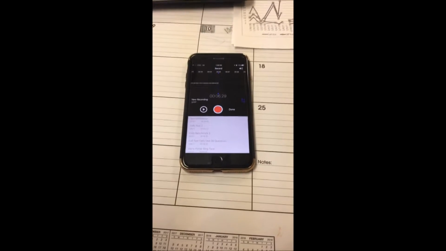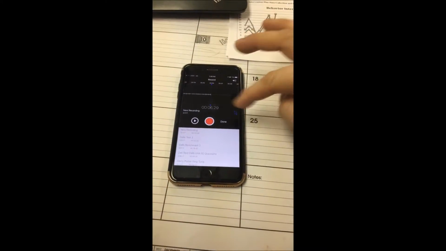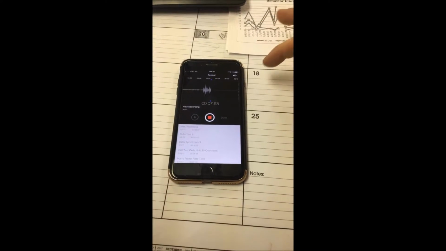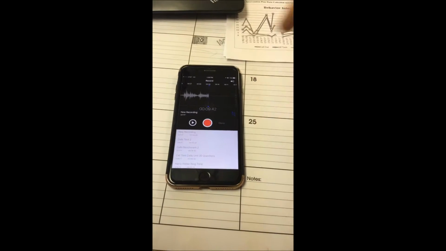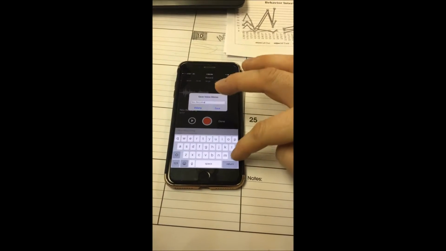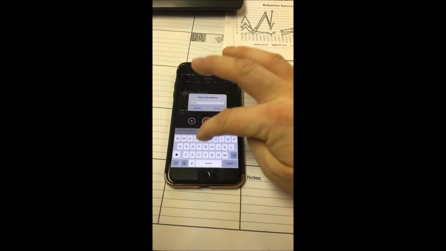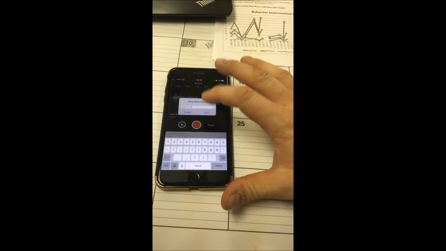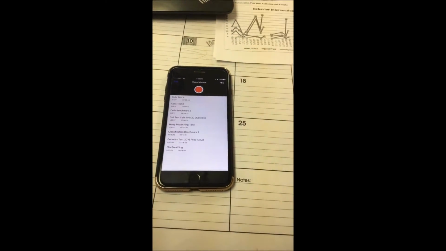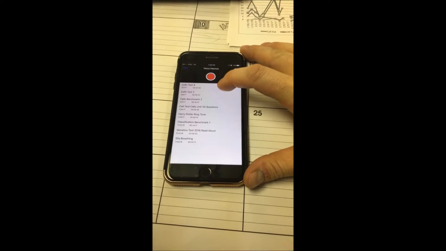So the second stage in this process is saving your recording file and having the ability to use it in different mediums. So I finished recording my test. I'm all done. I wrap it up. I stop and I hit done. Then it gives me the option to save. So I save as cells test 4, save. It saves the cells test, and it saves it as an MP4 file.